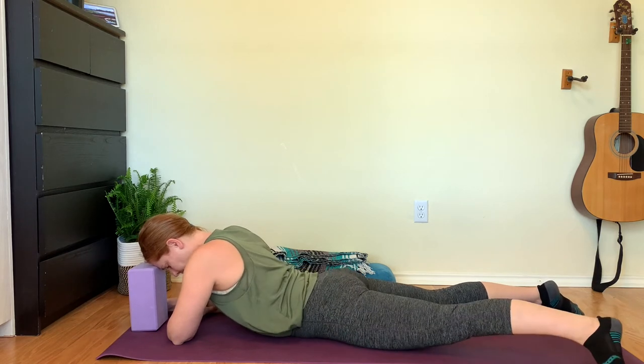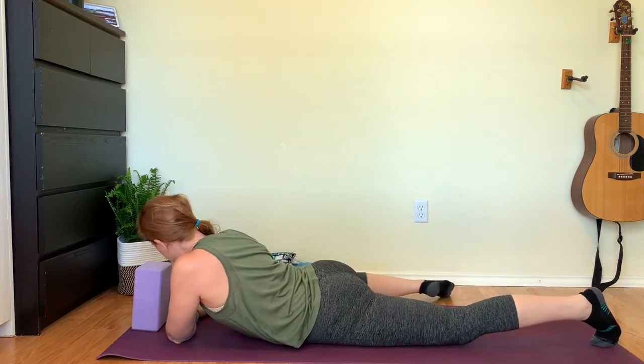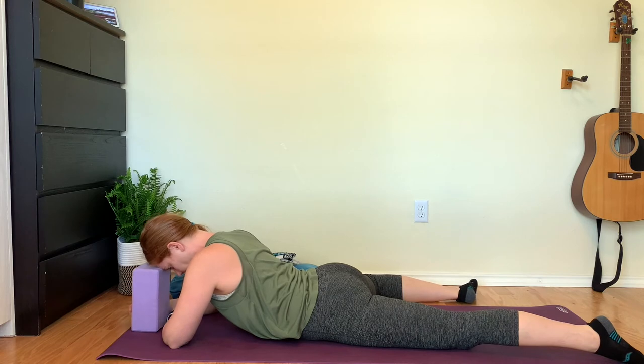And straighten that left leg down your mat, and we'll take the right knee out to the side. Still relaxing the glutes, relaxing the hips, soften the back body.